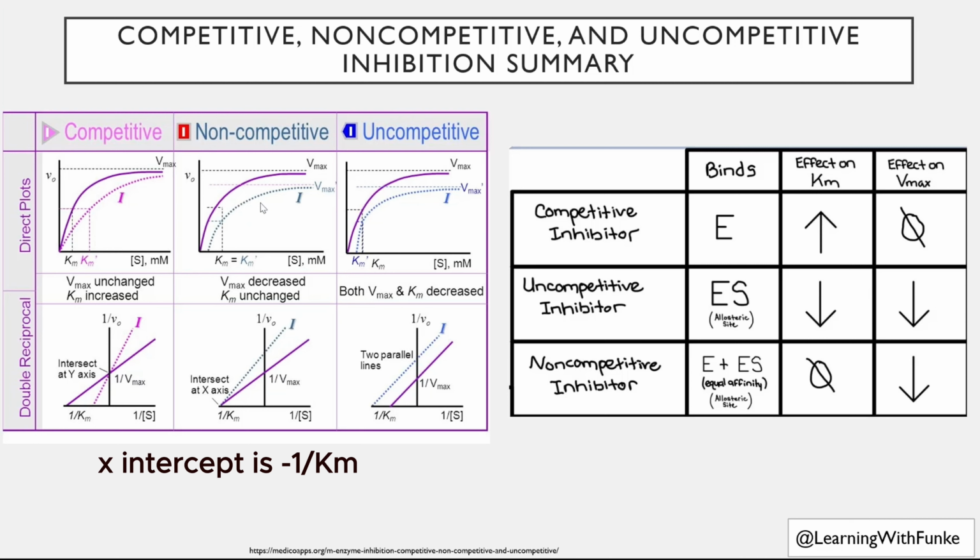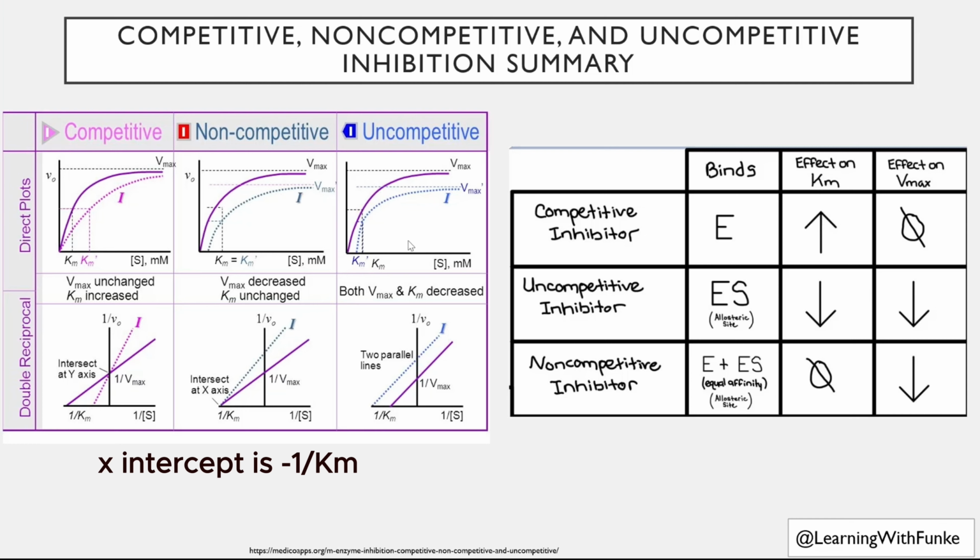Now for non-competitive, we have less Vmax, right? Because we are not achieving that same Vmax that we achieved before. Now, this is the scenario where we talked about where the inhibitor is not binding to the active site, right? It's binding to the allosteric site. So we are reducing Vmax, but by increasing substrate concentration, you're not really changing the inhibition, right? Since the sites are different. So in this case, the Km is still Km prime, but your Vmax prime reduces. So your Vmax prime becomes Vmax divided by alpha.